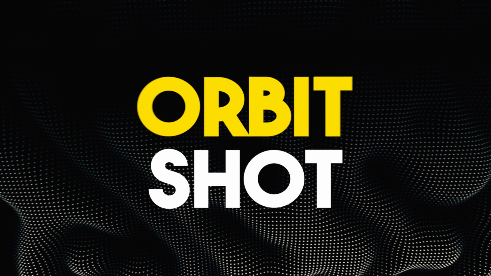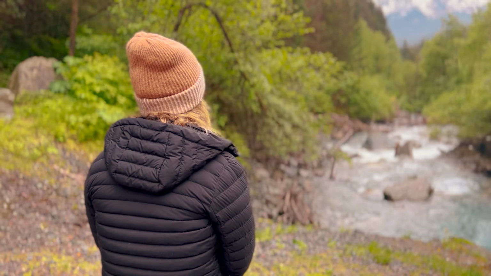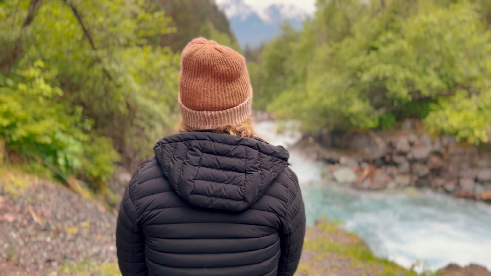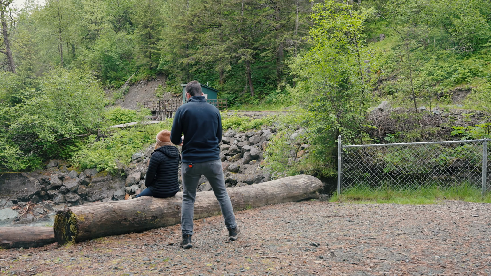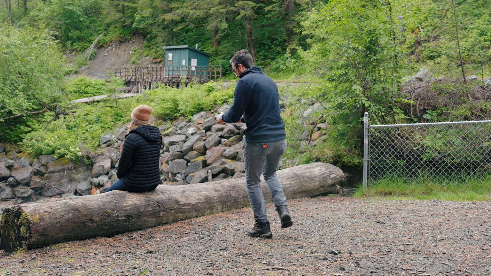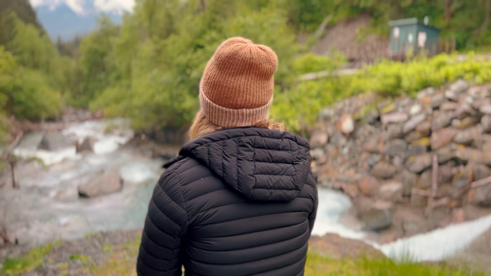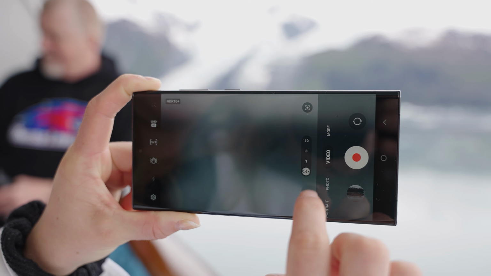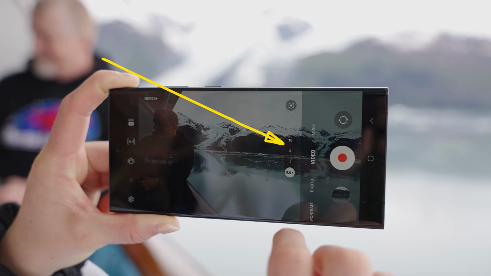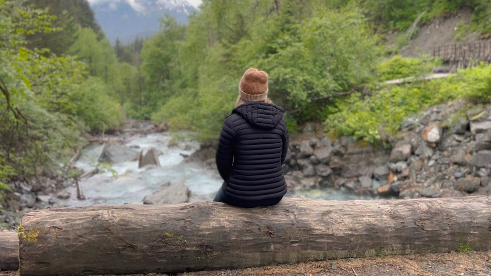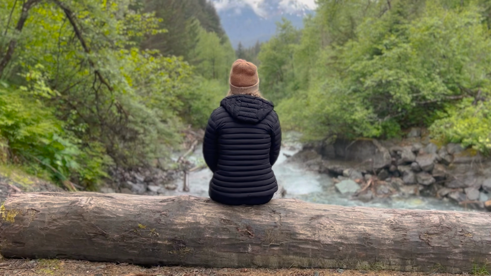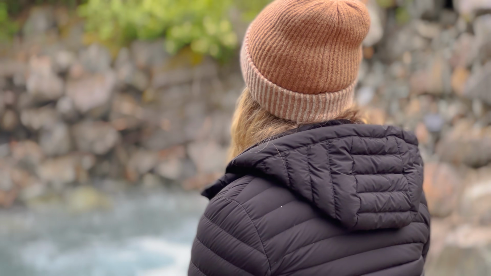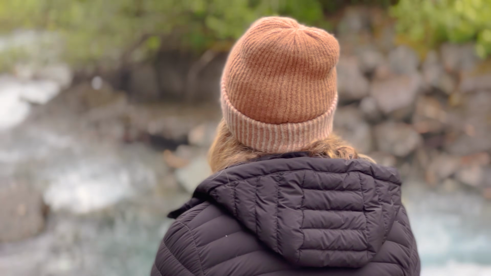This is also called the orbit shot sometimes. It's where we rotate around our subject while trying to keep them in the same part of the frame. This means our subject stays relatively stationary, but the foreground and the background are both rotating in opposite directions. Now, a pro tip with all these movements is that you should probably film each action sequence multiple times using different lenses on your camera. So with the parallax here, we can do it once with the wide angle lens, and then we can redo it with the tighter lens, and in the edit, that gives us more range to cut those two together to give us a more dynamic feel to our video.